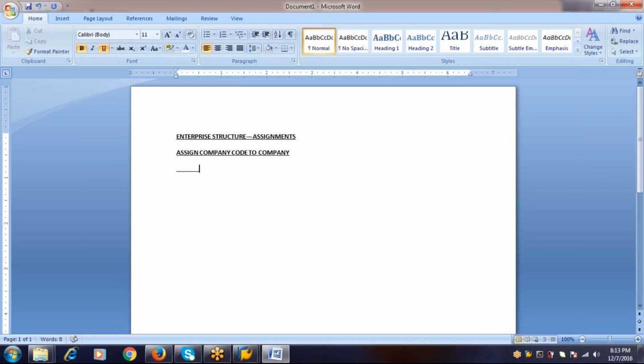For this we go this way. The menu path is SPRO, SAP Reference IMG, then Enterprise Structure, there Assignment, under that Financial Accounting, and from there Assign Company Code to Company.